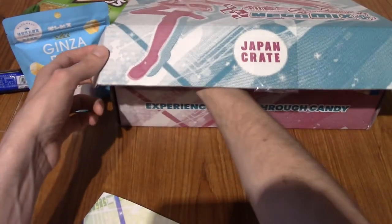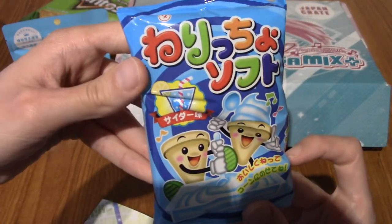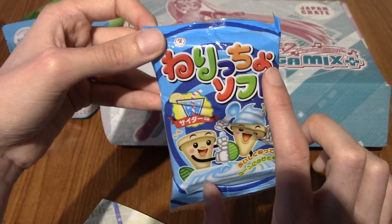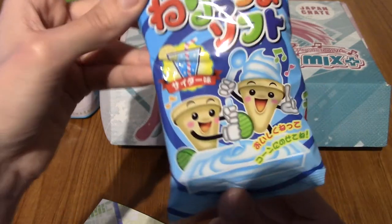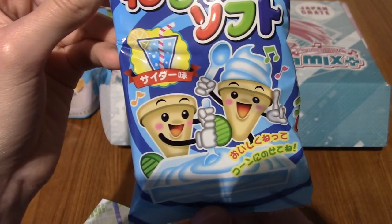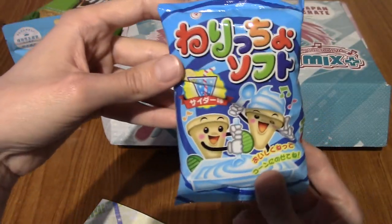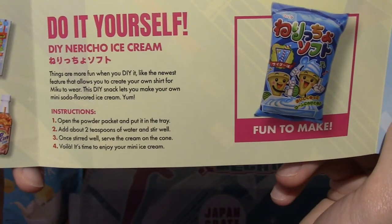Right, next up we have, ooh, what's this? Okay. We have Nature Soft, maybe? My hiragana is a bit rusty, not gonna lie, but that's katakana, that's sofudo. They look like ice cream cones, cider. Oh, and that's cider flavour. So cider is apple flavour. So I'm going to say apple-flavoured chewy gummies of some kind. Okay, so I read that horribly.